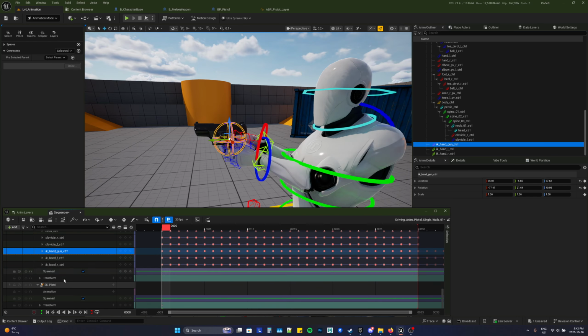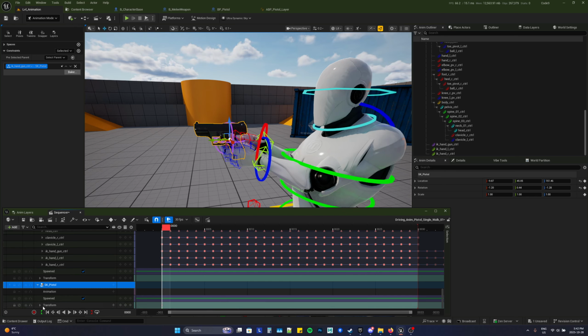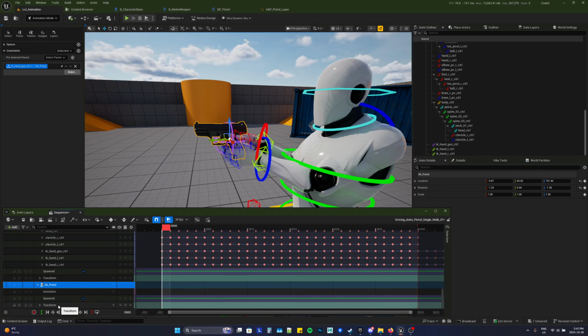So the reason I did that is because I now need to take the pistol, and I just want to store the keyframes. And I just want to store the first one. And the reason for that is if I don't store the keyframes and I remove the constraint, the transforms sometimes can get messed up, because I'm actually not sure why. I guess it's still holding on to the old ones before you set the constraint, and I zeroed these out, so it kind of, I don't know. I just saved the keyframe just to be safe.